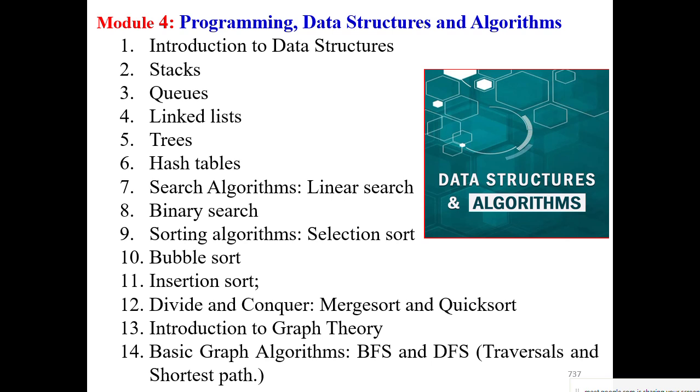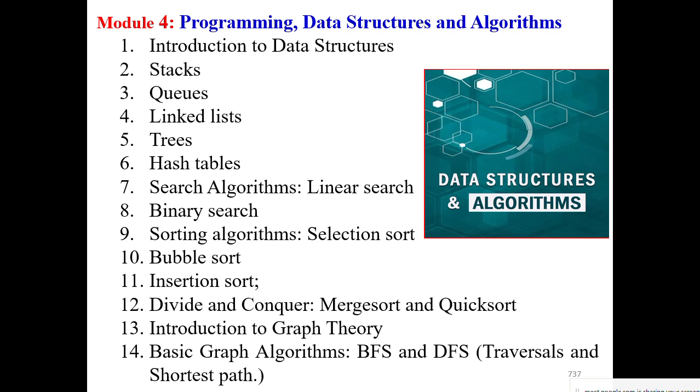What is meant by node? A node is a combination of value and address. A collection of nodes connected by links in one direction is called a singly linked list. Doubly linked list, how can you define it? A collection of nodes connected by links in both directions is called a doubly linked list.